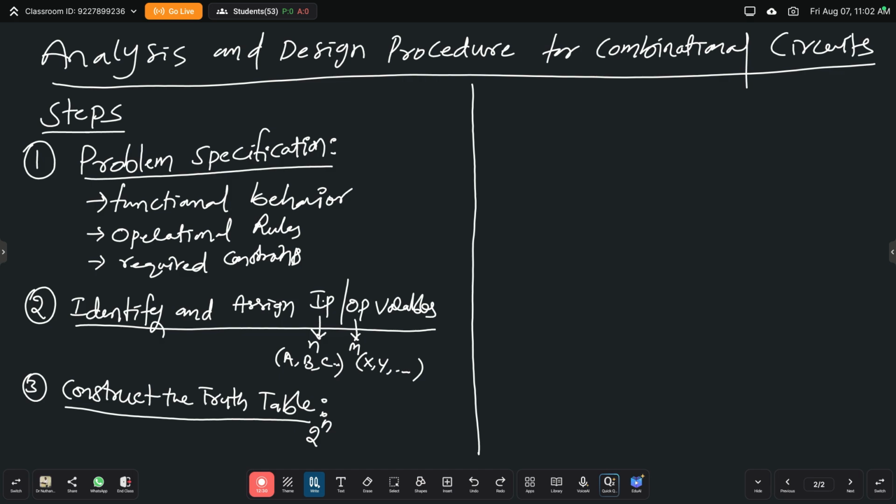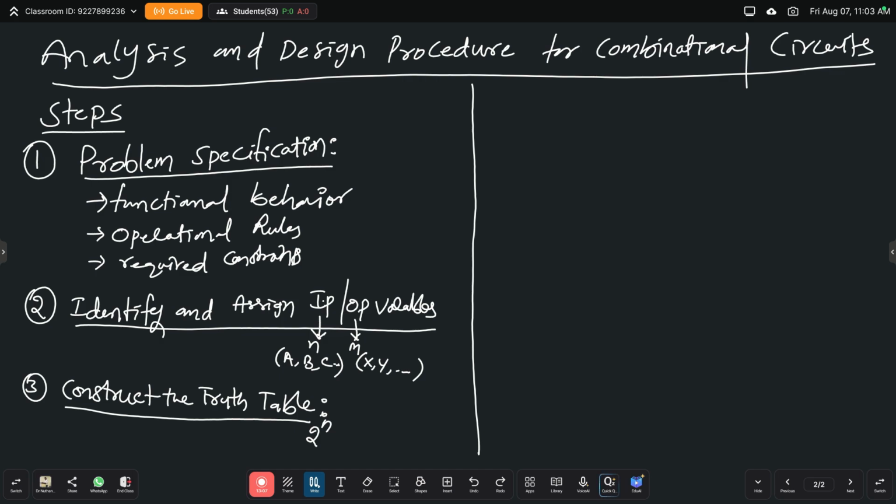Your truth table must satisfy the relation given in the problem. That is what the analysis is for. Based on the analysis only, you should design a truth table with the help of the input output variables. You fill the truth table with the help of the analysis of the problem under the input output variables. Correct?